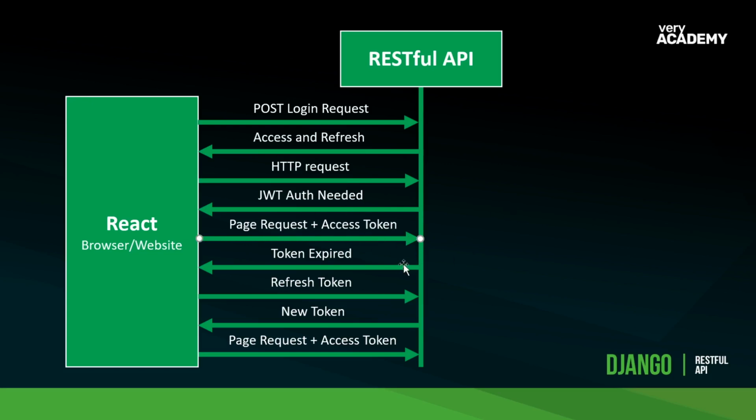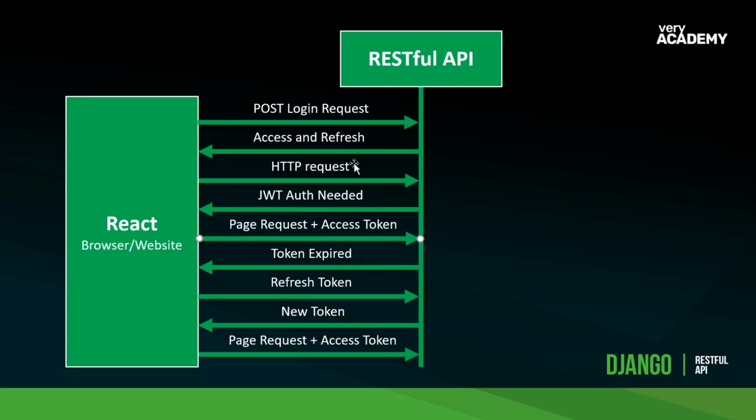Now, access tokens, like I've already mentioned, they expire. So they have a certain amount of time they're valid for, and after that time, they then expire. So what happens now? Well, what we could do is go back to the first step and just log in. But generally, access tokens have a short expiry, sometimes just 5 minutes. So the problem with that is that we're going to be logging in every 5 minutes. So this is one of the reasons we have a refresh token.